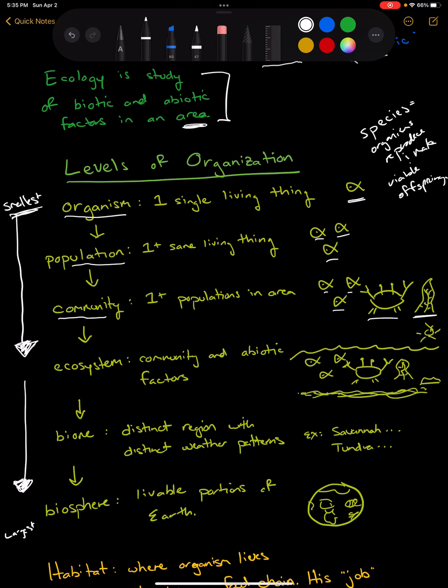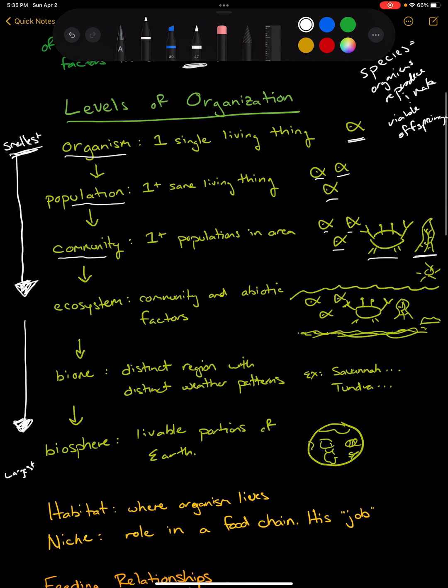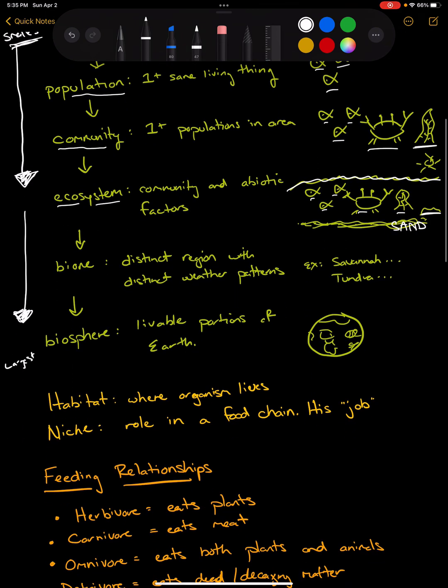Then when I take that community and I put them with all their abiotic factors, that's when I get an ecosystem. So I still have my fish, I have my crab, I have my aquatic plant, but now I put abiotic stuff. Like I have all my sand down here, right? And I have a rock right here. And then I have the water that these guys are living in, and I have the sunlight. That makes up an ecosystem because I have my living and the non-living components in an area, and they interact with each other.